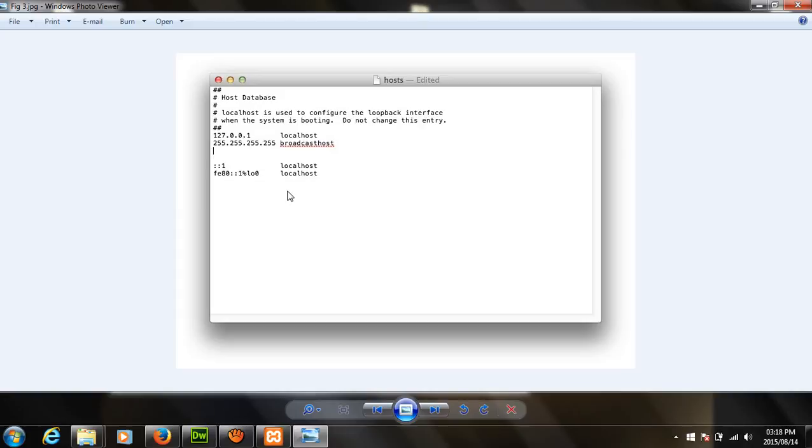Remember, on Mac, as with PC, it's important to keep everything uniform. So if you're going to use a naming convention, if you're going to use a camel case, make sure that you use that throughout all of your naming, and make sure you use the same name for your servers. Otherwise, it's not going to work.